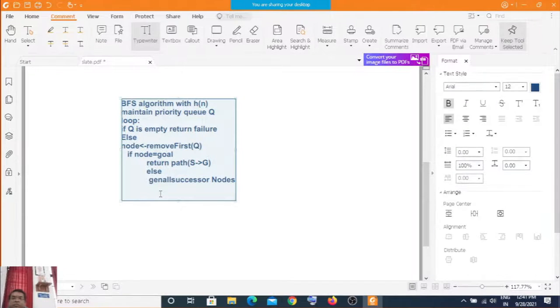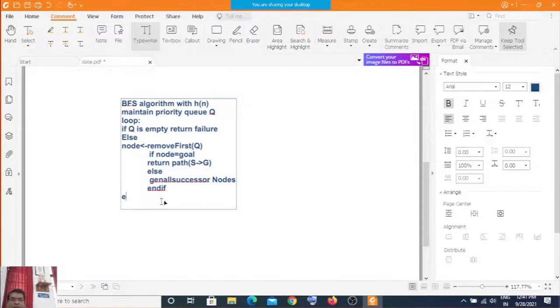For this if you will get end if. It is in a loop, and if the queue is empty, and for this if you will get end if.